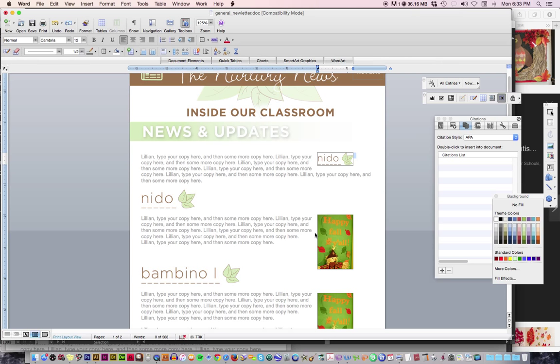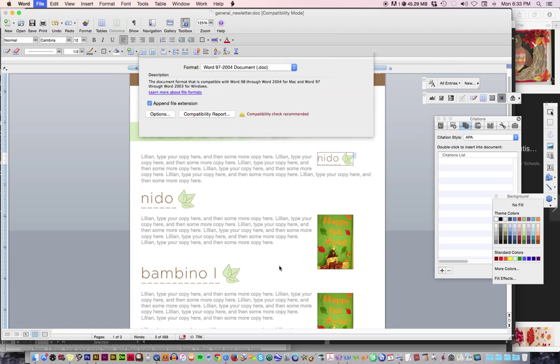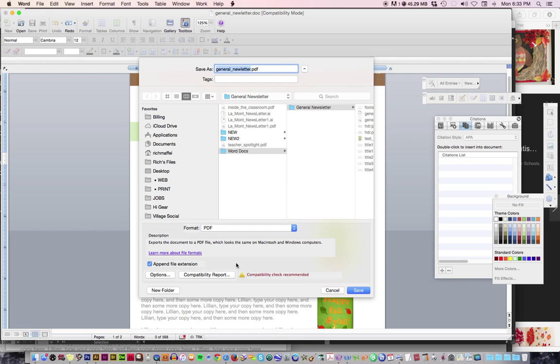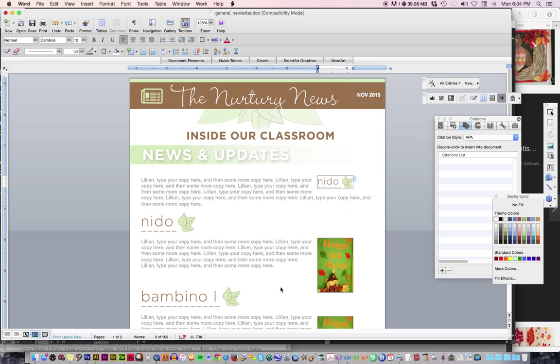And then the last and final step would just be to go up at the top where it says File. Again, I'm not sure if you can see the top, but File, then Save As, and then up here where it says Format, you want to save it as a PDF. I'm assuming you want a PDF, but you could send it as a Word doc if you want. PDF is probably better because sometimes when people open up Word docs, they get a little funky and they sort of switch out fonts and stuff. So I would recommend you send this as a PDF.